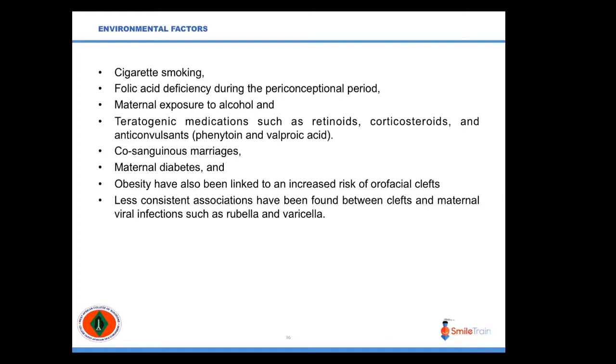In cultures that have consanguineous marriages, we see a lot of these cleft babies. In our own environment here, we see the Fulanis that intermarry within their family, that have these consanguineous marriages. From our own antecedent findings here, we see that a lot of them have cleft lip and palate.